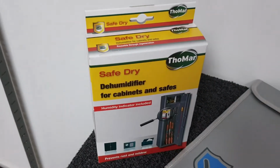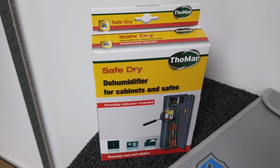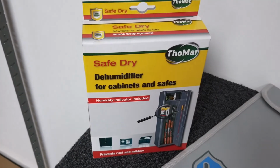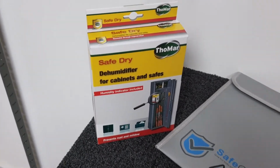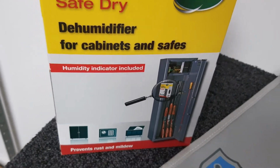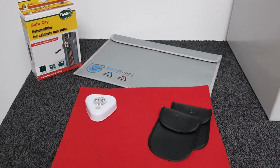And finally we have this dehumidifier box, which you can put inside the safe. It's reusable, you can dry it out on a radiator, absorbs moisture, protects things from condensation, because you can get condensation form inside a big steel box like that. Also useful for keeping firearms dry as well, and these are all recommended accessories for your safe that are available at checkout.